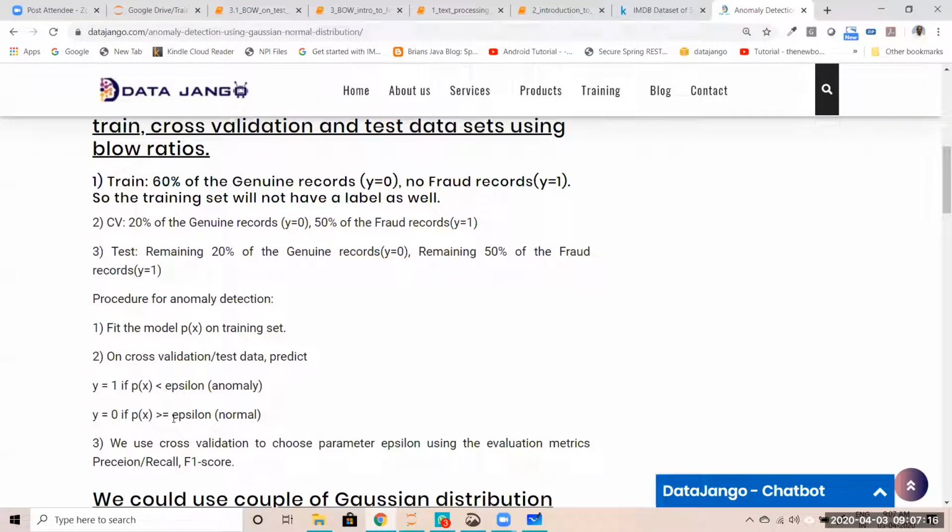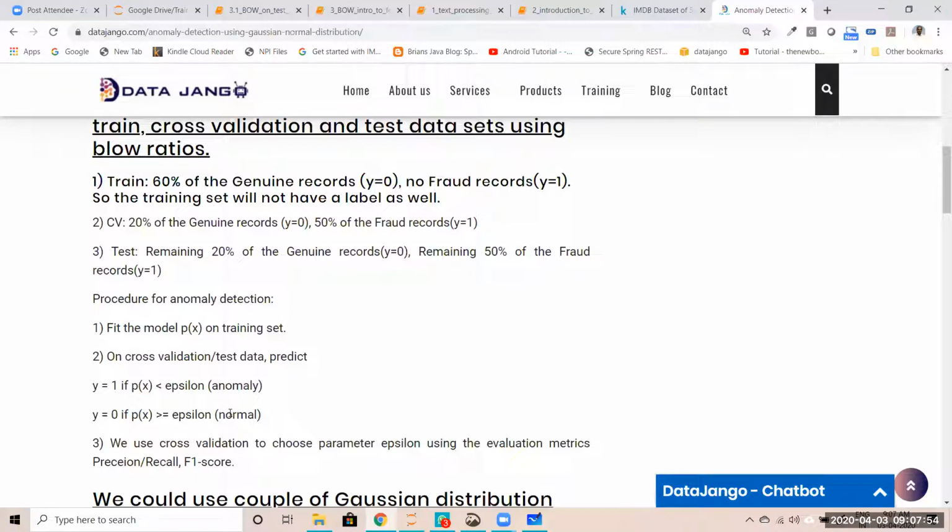Let me correct myself. We will find the probabilities and keep them aside. The intention here is not to find the probability. Intention is to find the means and standard deviations. I'll explain what that is. On train set finding probabilities, the intention is to find means and standard deviations. And then on the train set we'll find different probabilities, and those probabilities we call epsilons. We'll use those epsilons and see where exactly the cross validation and test sets are working.